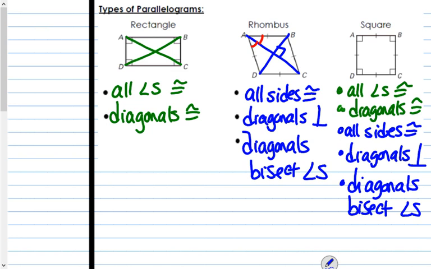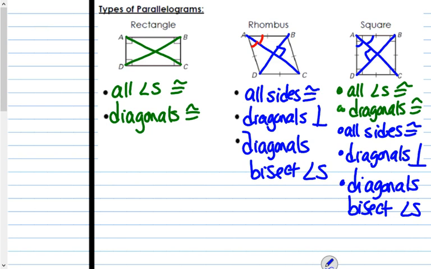You can see that the sides are marked congruent, the angles are all right angles, the diagonals are congruent to each other, plus they form 90-degree angles where they bisect, and then angle A was split into two equal parts. Okay, so it gets all five properties, the two rectangle properties and the three rhombus properties.